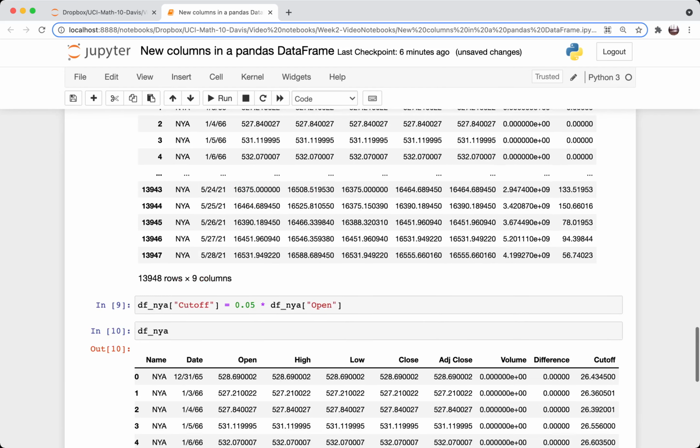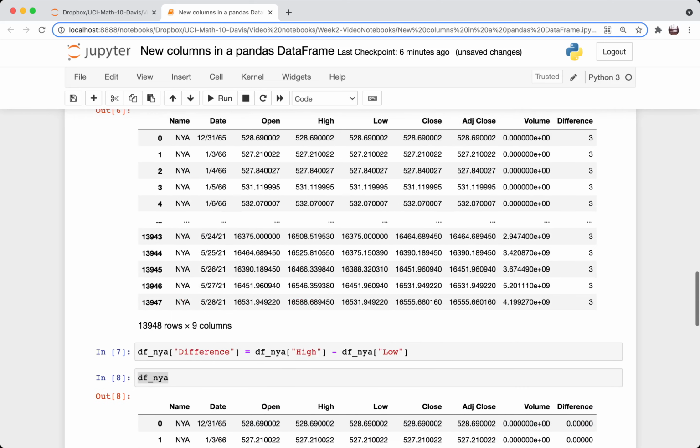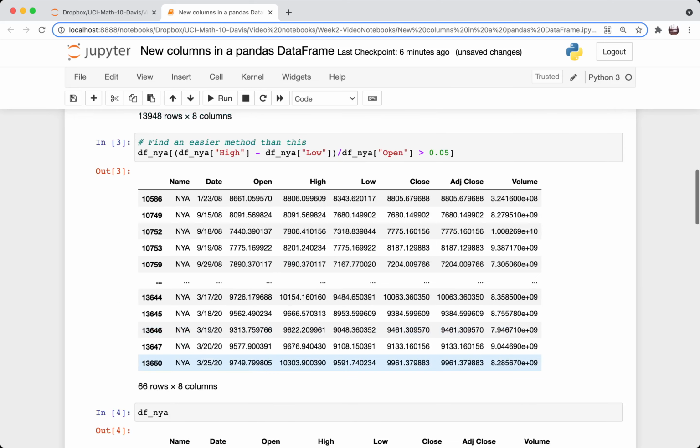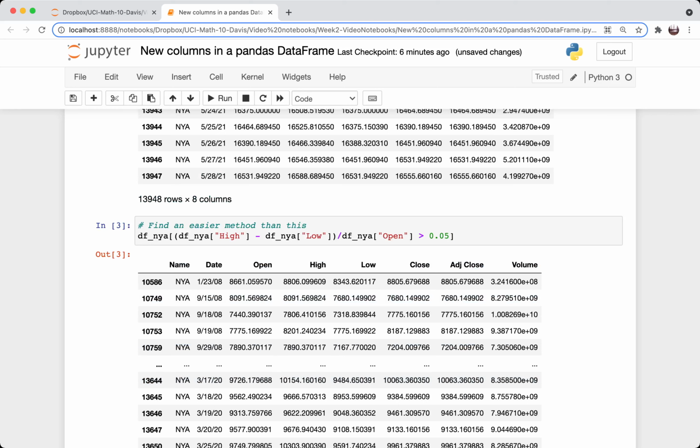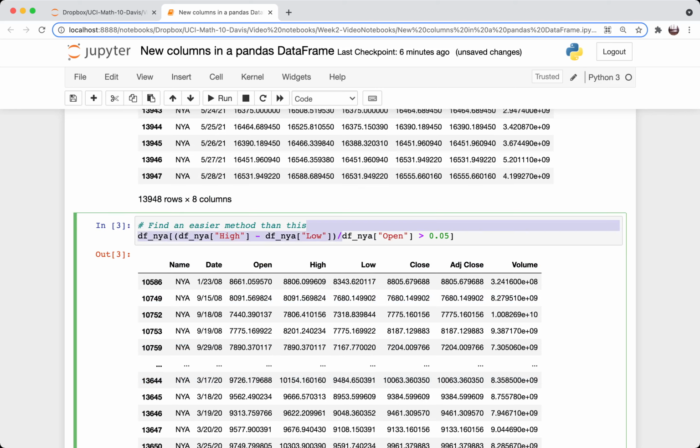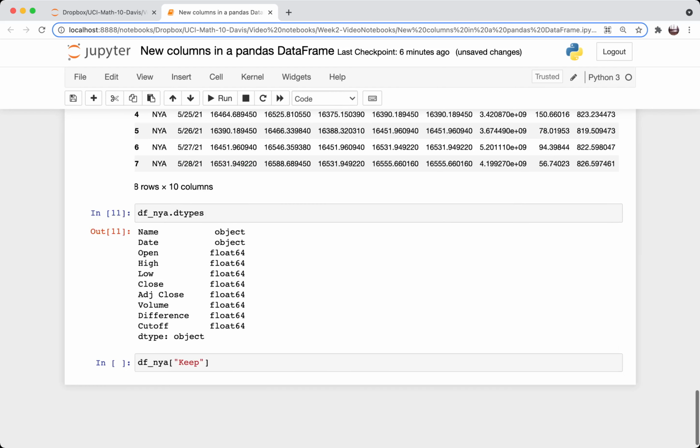This is going to be very similar to what we had up above, except you can think about multiplying both sides by the open. So it's like 0.05 times open, and I want to know, is the difference greater than that 0.05 times the open?